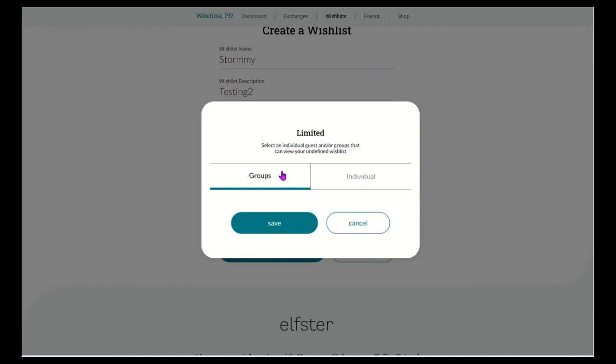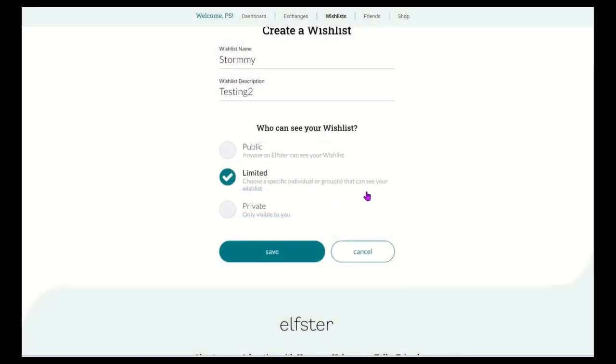and then you can select just those, or you can select a whole group, which I'm assuming would be so forth, like when Janney gets hers all set up, I'm sure that would be a setting, but right now I don't have anybody, so we're just going to cancel that. And then lastly, private. If you want to play around with the settings and everything for Elfster, and you are a little bit wary, you can always do it private and then go in and switch it later.